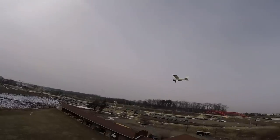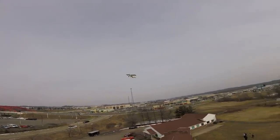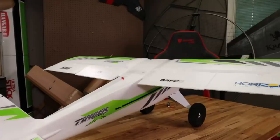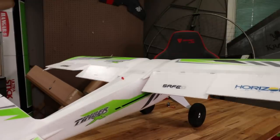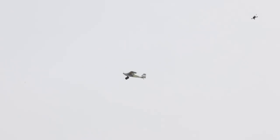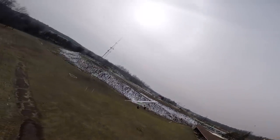And the cool thing is I can also pop my flaps down. Here's full flaps right here. And it just stops. When I pop my flaps down like this, not only is it slowing the airplane down, but the flaps are still articulating with the ailerons. It's the first time I've actually flown with flaperons that aren't full wing flaperons, and it's honestly pretty cool. I've been doing some lazy patterns here, just so Matt can keep it in frame.